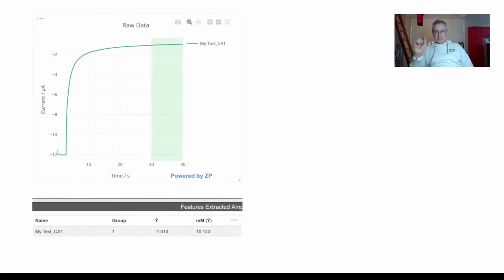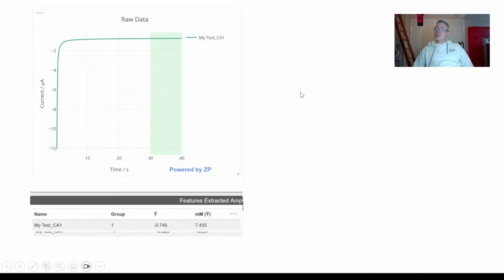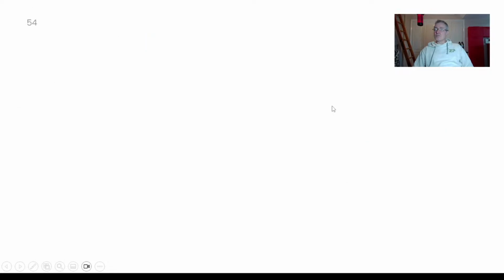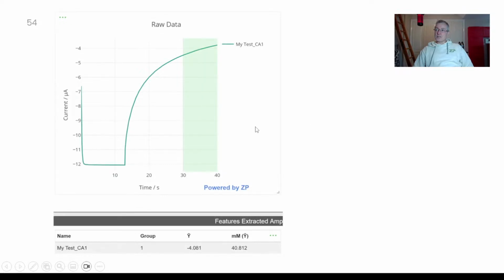Their signals are showing a reduction signal when really they should be, with those generation 1 glucose sensors, using a potential of about 650 millivolts so that they actually get an oxidation signal. So I can see all their signals in a reduction mode, which first of all confused me, but now it doesn't confuse me because I realize that maybe they're using the QR code wrong, not wrongly, but I need to just correct, which is what I'm doing in this webinar.